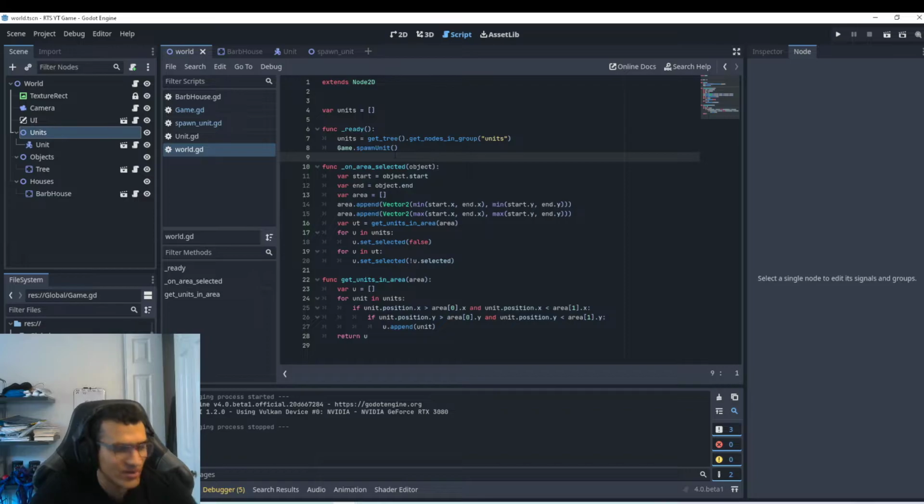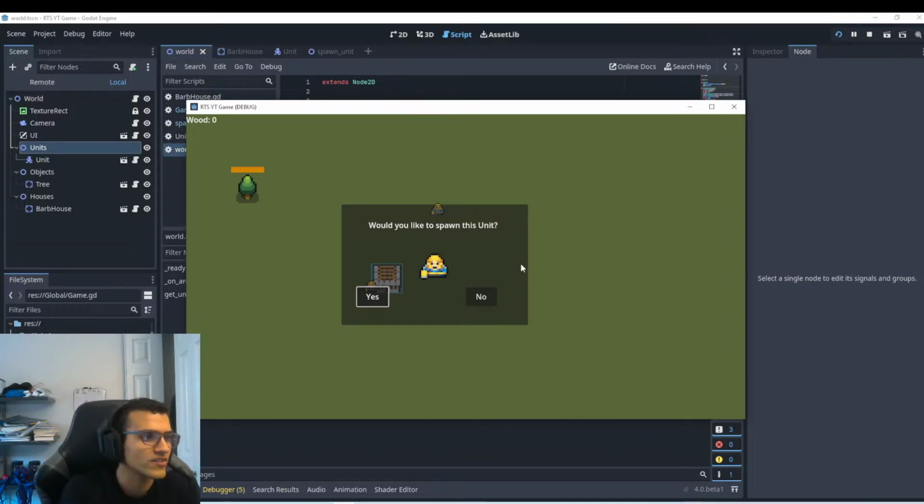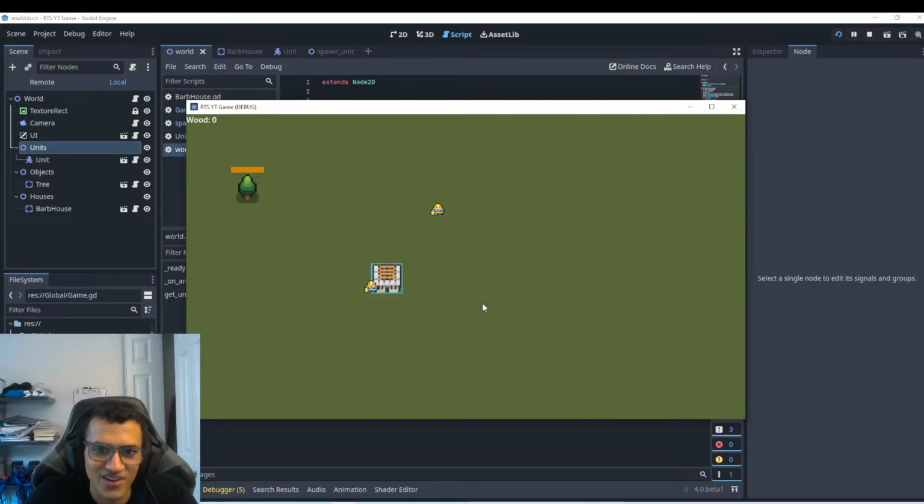Okay, there's a bug. We cannot select the unit. As you might have noticed, if I say yes, and I zoom in, I cannot select him. I can select this one, but not this one. How come? I want you to pause and think, why can't I select it? Like, actually think about this, because this actually took me a few minutes to figure out. I was kind of frustrated.